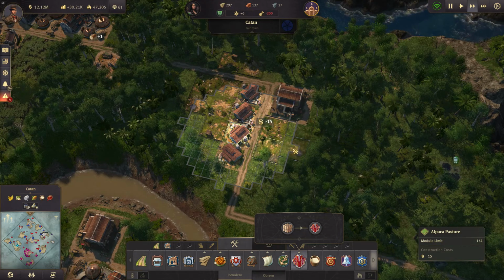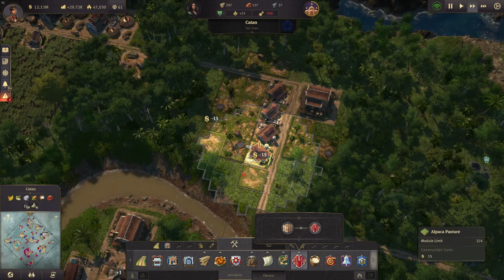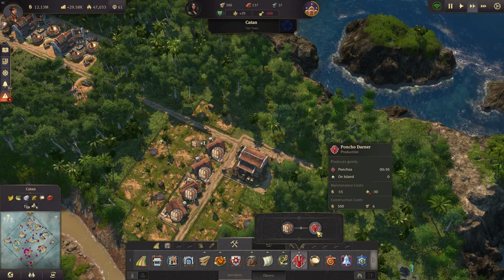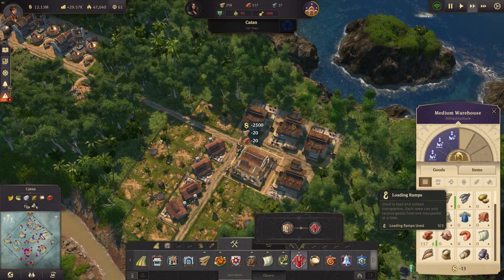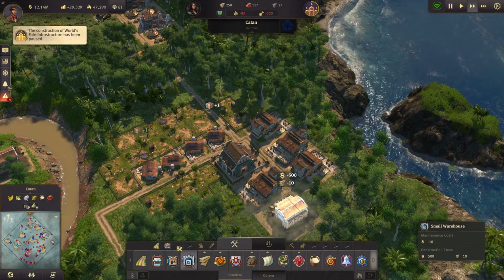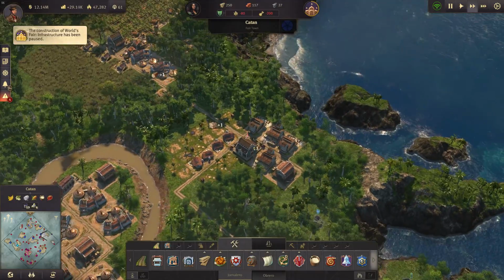I hope we have enough space here. Yeah, that should suffice. And I think 4 are just about enough. And then we need 4 of those poncho weavers. 4, here we go. Let's upgrade that warehouse. And I think with so many, we are also going to have a second warehouse just in case. Like that. Okay, so that doesn't cost us too much.